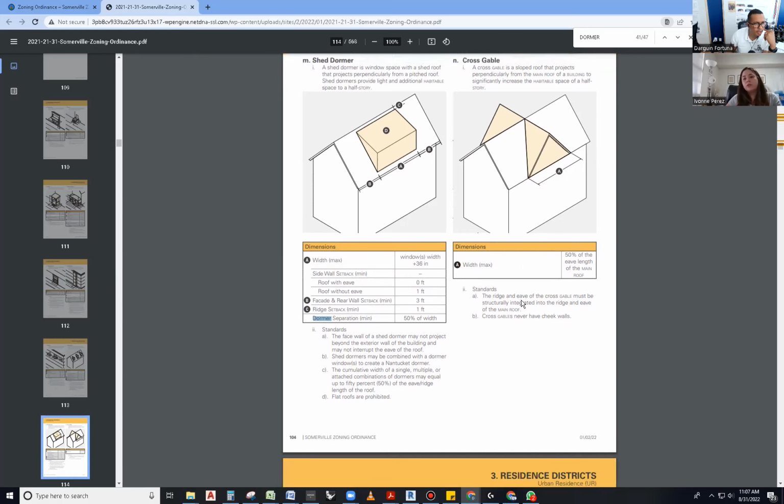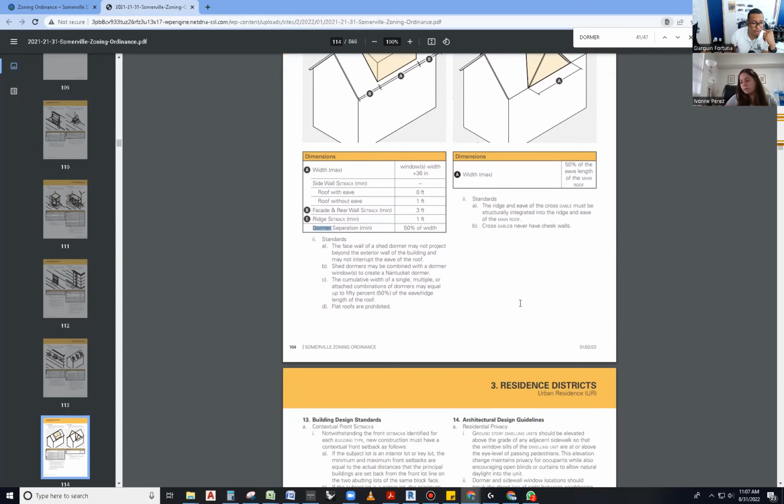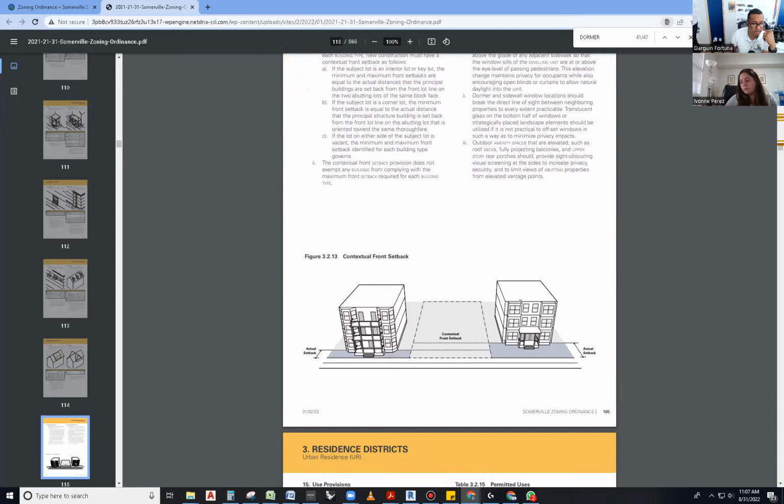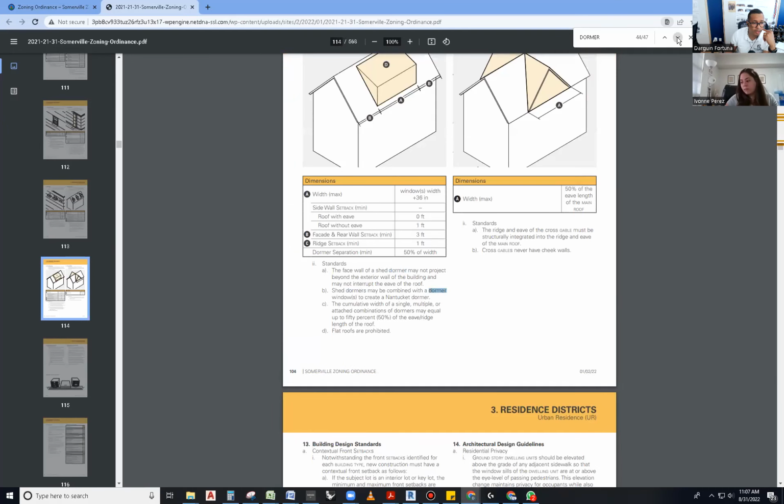And those dormers, they do have to be inside of the setbacks, right? So it doesn't matter that it's an existing building. No, well, not necessarily, because they should be, but if they aren't, they're going to need a special permit or some sort of variance. Yes, because the building is an existing non-conforming, it's going to increase the non-conformity of the building. So yes, you are right. Ideally, they would be.